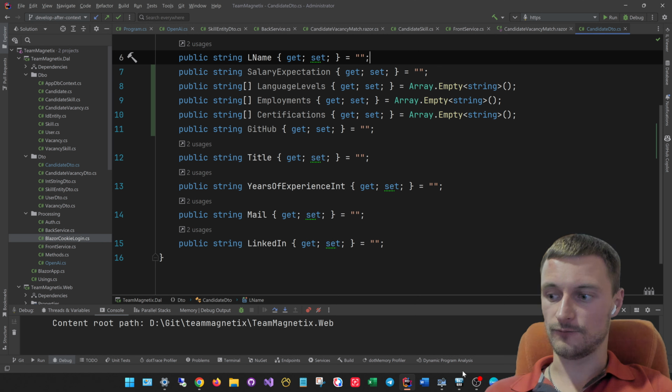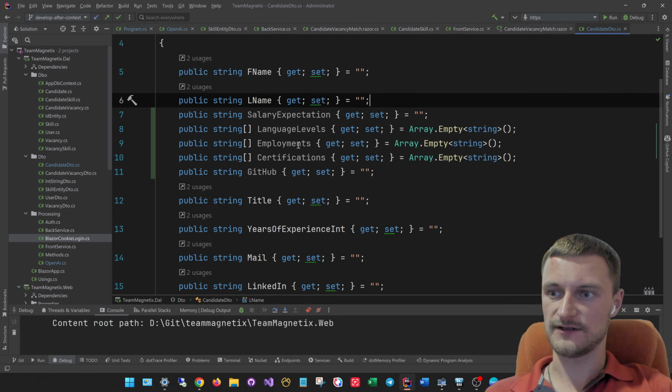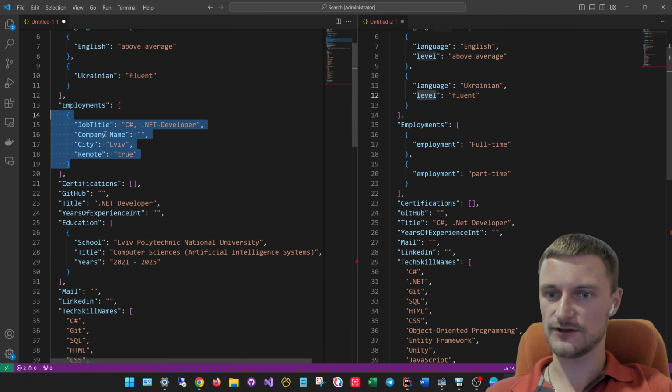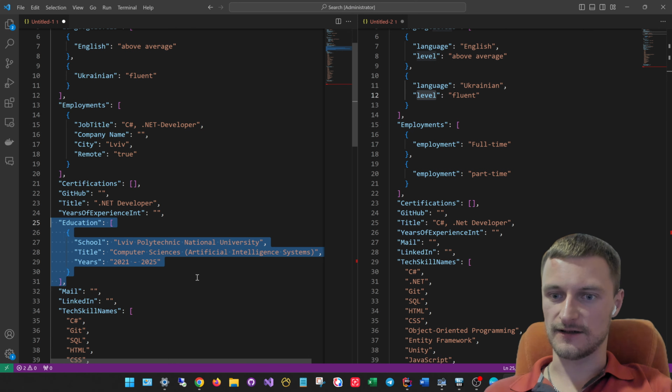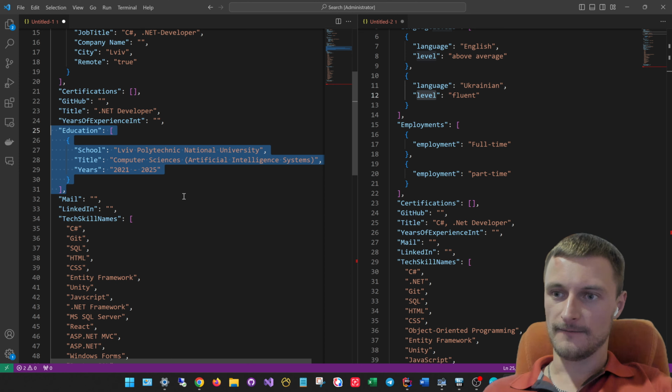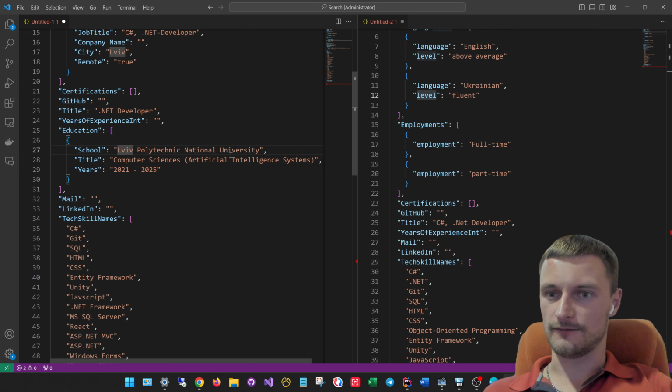So even though we didn't have the education in this model, ChatGPT-4 has returned this data, which could potentially impact the personality of this response.